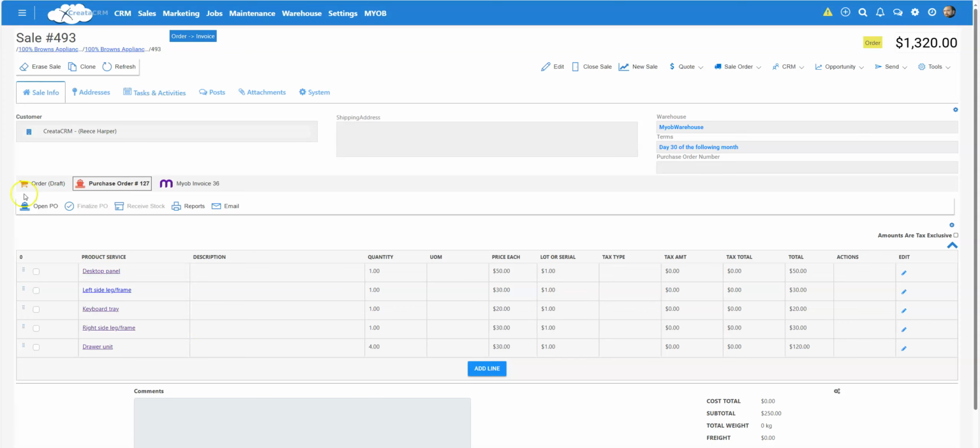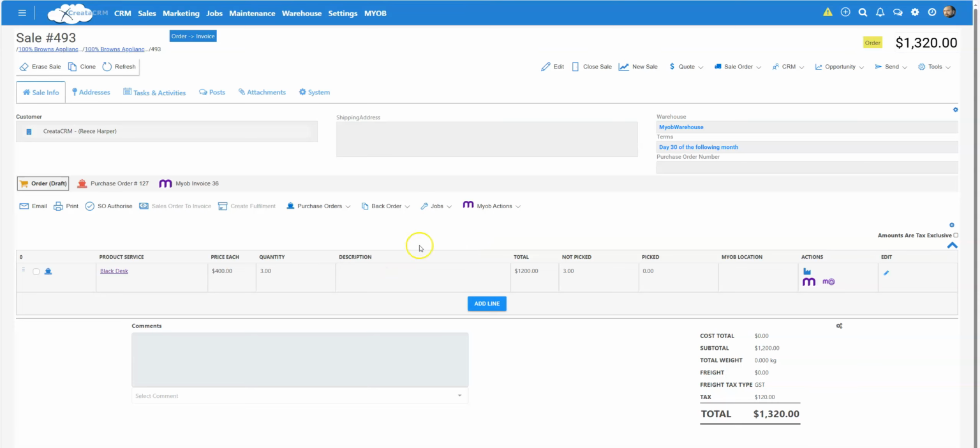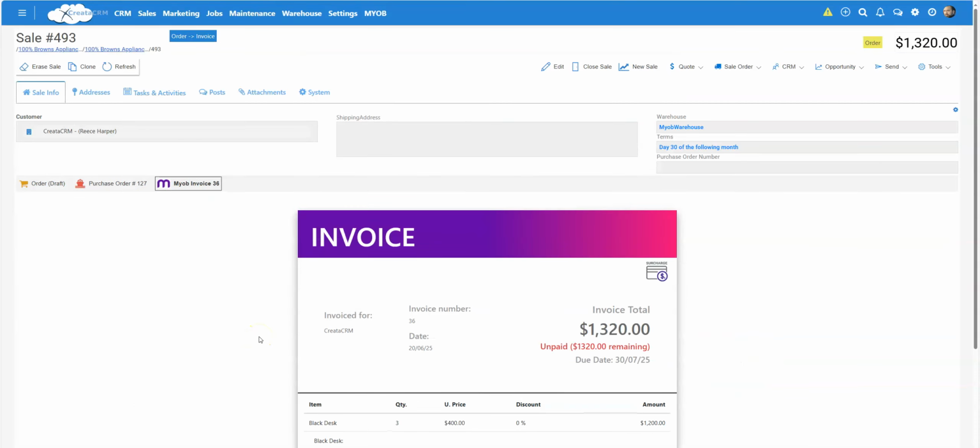Once we can build it, we can go back into the order and we can actually build the items and then send it to an invoice inside of MYOB. So the great thing about that is everything's in one location. You can see what's happening as well, and you can see on the sale and make it easy for the client on when it's happening and when the stock's available.